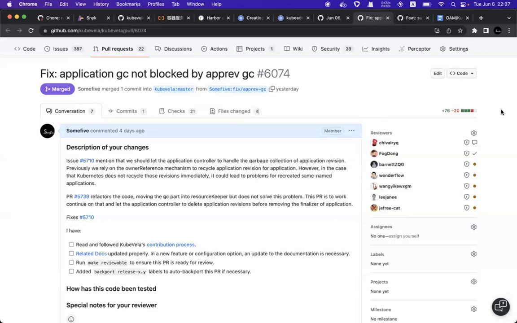So after all its resources and its revisions are garbage collected, the application will be finally cleaned up and deleted. So with this mechanism we have achieved here, we can solve the problem for the application recreation and other corner cases for the garbage collection of the revision. So this is one of the enhancement.